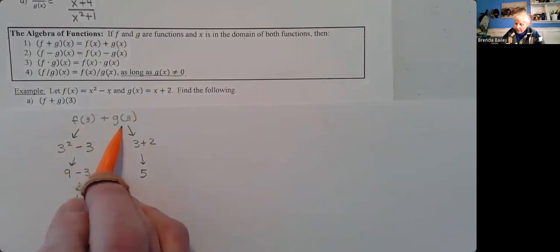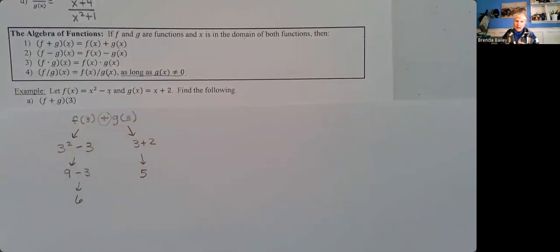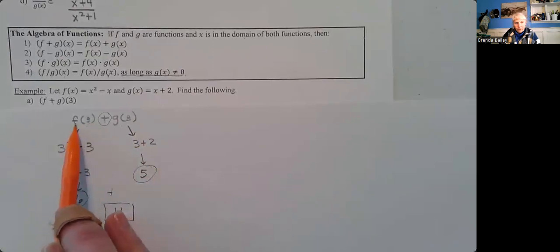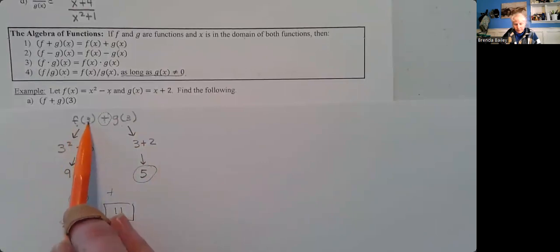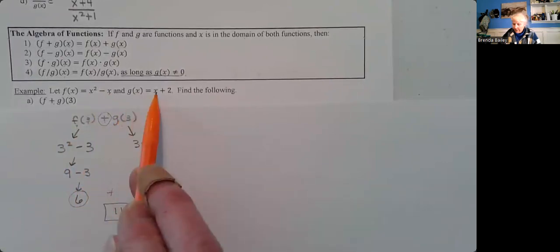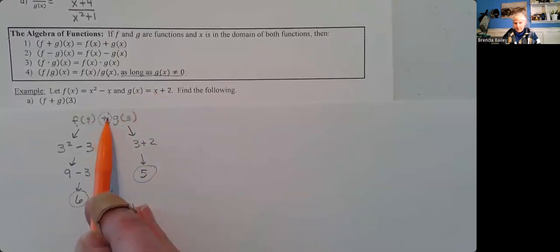Now, what did they want you to do with f of 3 and g of 3? Well, they wanted us to add. Sometimes they may want you to subtract. Sometimes they may want you to multiply or divide the answers that you got. In this case, they want us to add the 6 plus the 5, and you get 11. So you're substituting this number inside the parentheses that's next to this function name. You're putting this number in for all the x's and seeing what you get. You put 3 into all the x's in the g function, and then they want you to add them together.